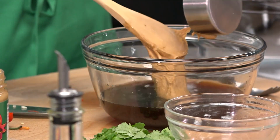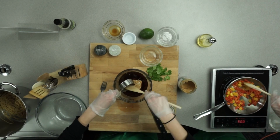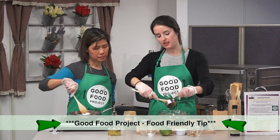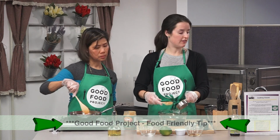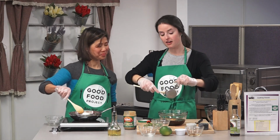That already looks yummy. Yeah, it smells good. So for people that are on WIC, they receive some of these foods from us already. So they already get the peanut butter, they get lime, garlic, the peppers, and then the whole grain pasta. So they can make it easily without recipes, right? Yeah, definitely.